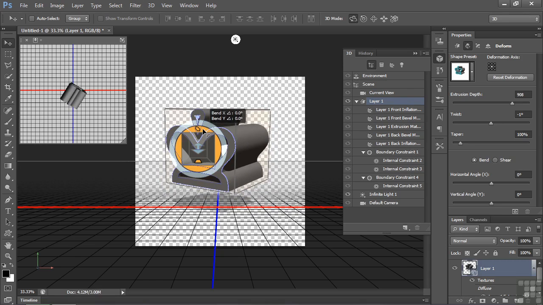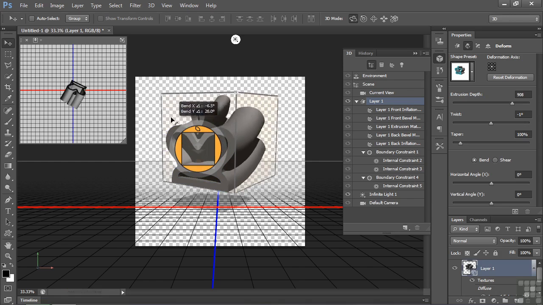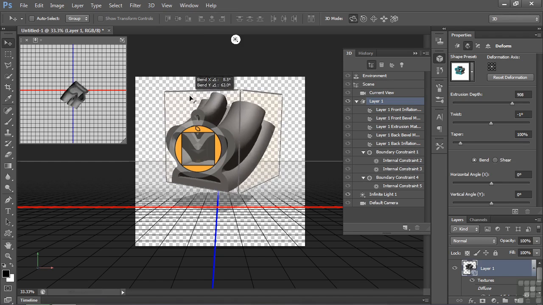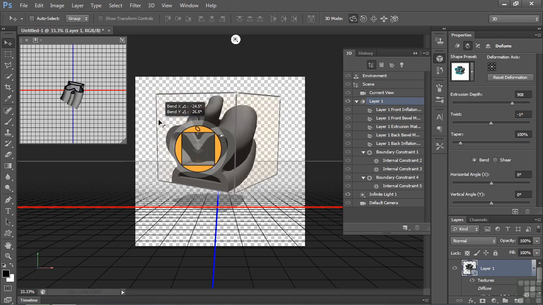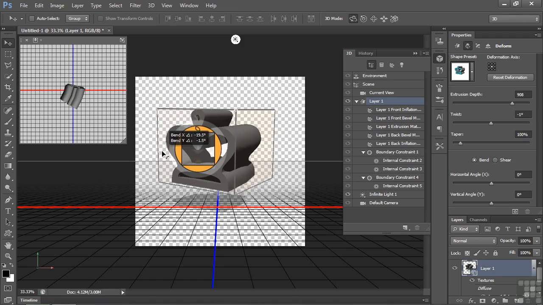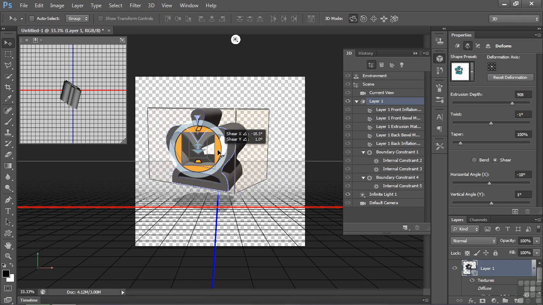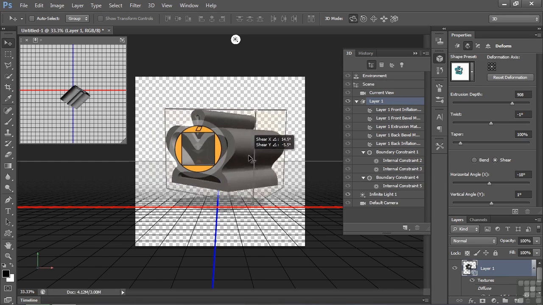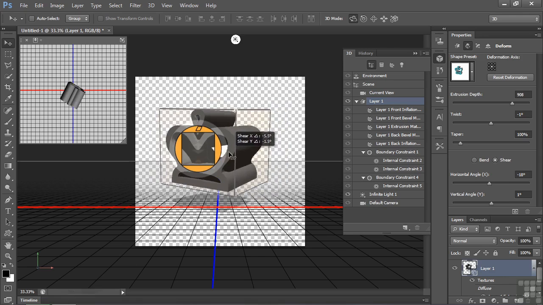Next thing in is the bend. It says bend X and Y. So it doesn't make a difference which one you click on here. That'll control the X and Y values in any event. So I can bend up. That takes care of the Y mainly. If I go to the left, that's a little bit of X and Y. So all four of those guys do the same thing. Now what happens to shear? Well, you need to turn on shear and then have this inner guy be shear instead of bend. That's the difference. So switch back to bend here.